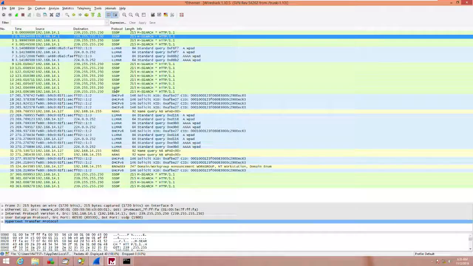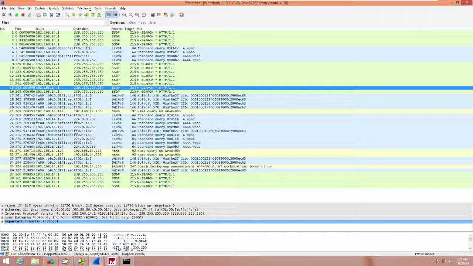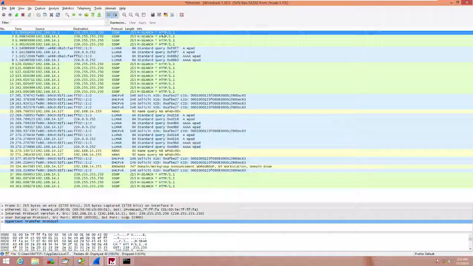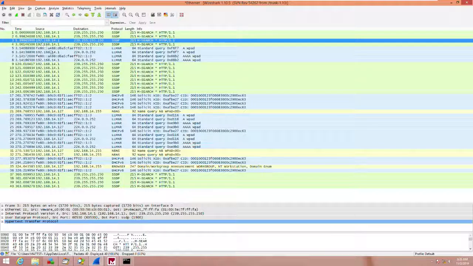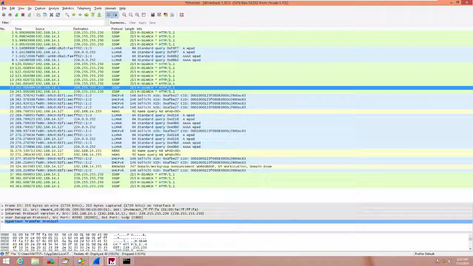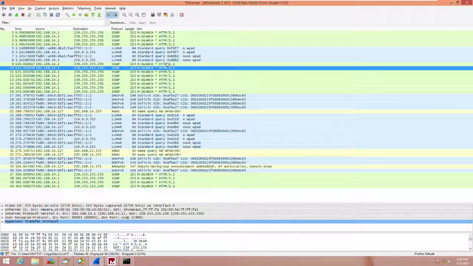For SSDP, we can see that it's constantly trying to send to this destination, 239.255.255.250, and it's using HTTP. So maybe some sort of data is being sent over via HTTP, but this can't technically take place since we do not have any internet connection.